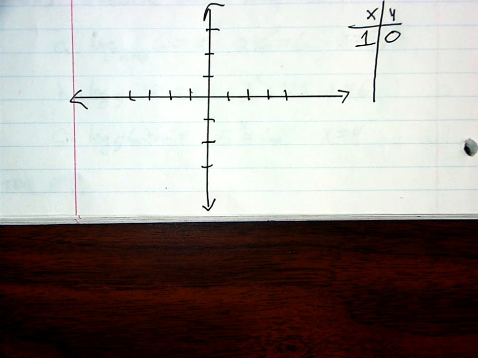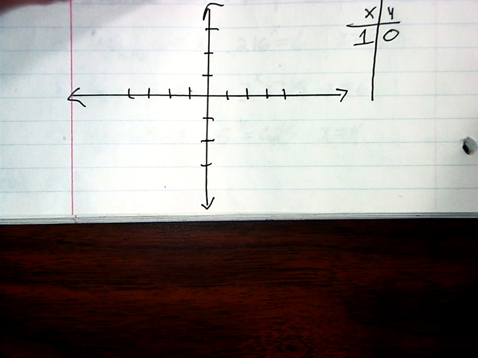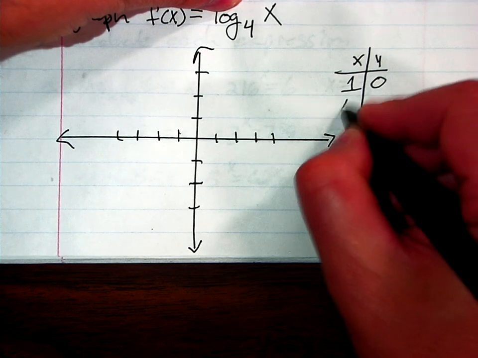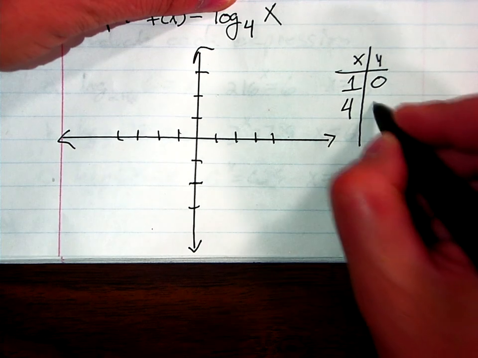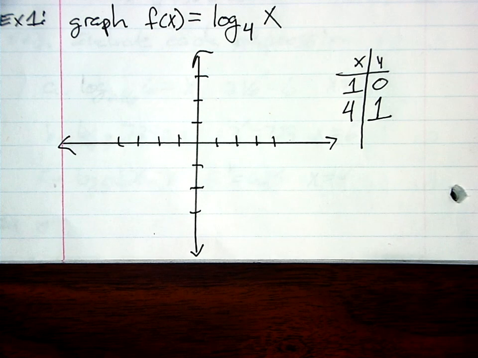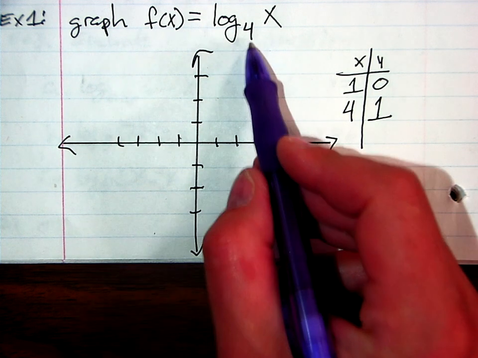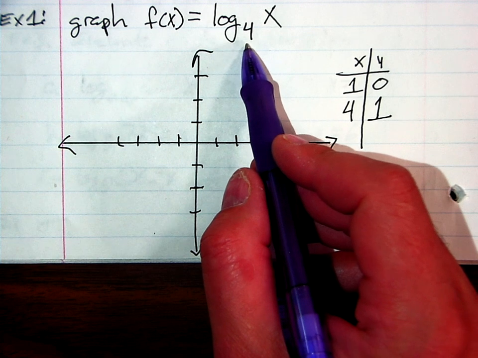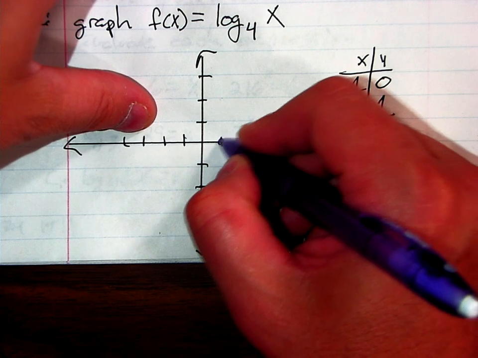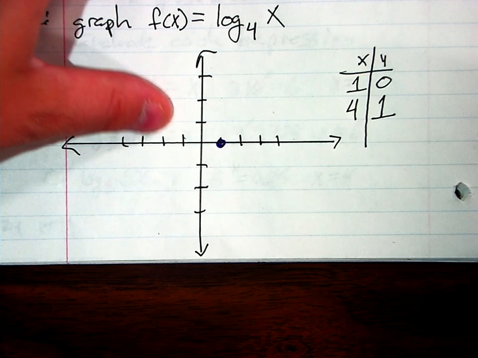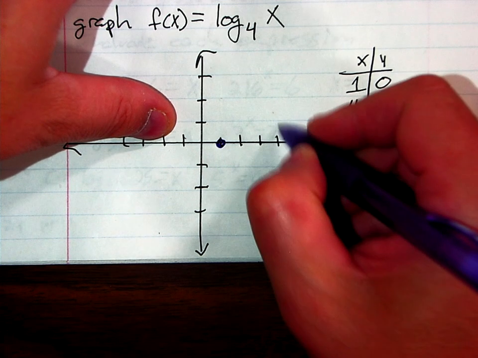The next thing I know is my base, and in this case, my base is 4, so I'm going to use 4 here, and it is going to have a point at 1. We're only using 2 points to graph a logarithmic graph. Because if you remember back 2 days, I said calculator only works in base 10. And what base is this? So it's useless to you. So I'm going to go over 1, up 0. Put a point there. I'm going to go over 4. 1, 2, 3, 4, up 1.